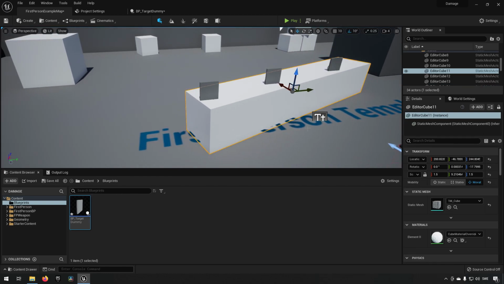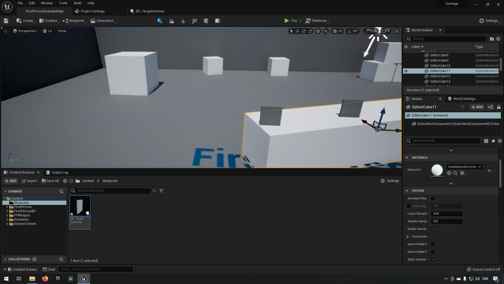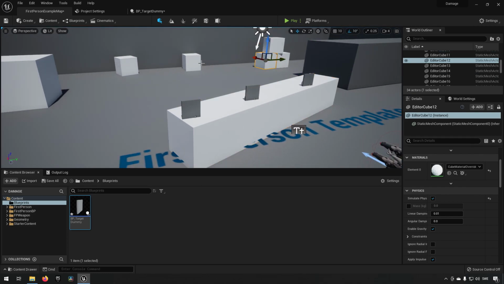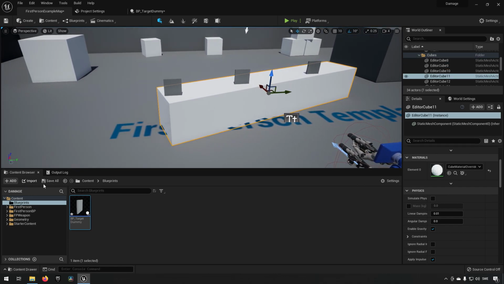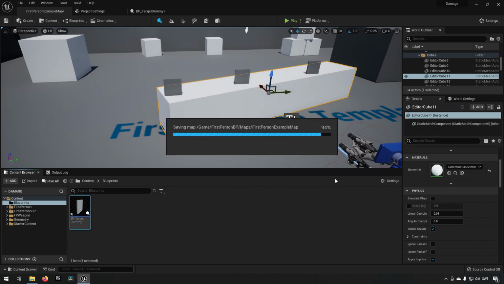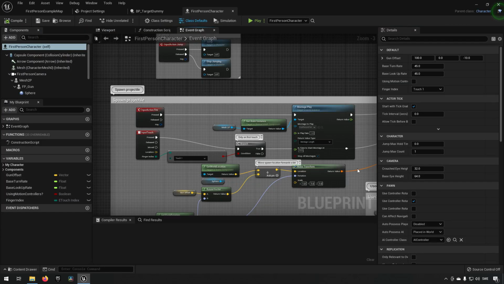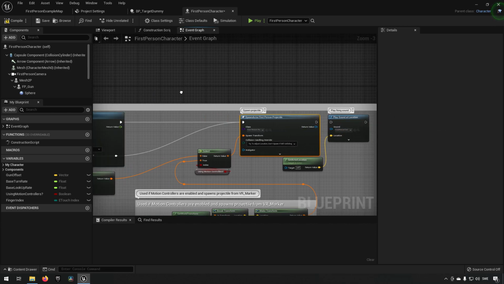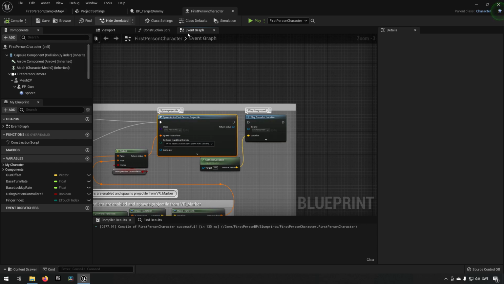In addition to that, this one might be interacted with in this test as well, so we want to actually remove simulate physics on this actor, because in this first person template that we're using, the white cubes have simulate physics on them by default to shoot. This will be fine. Now we can go into our first person character and edit that a little bit. The thing I want to do here is disconnect the play sound at location from our fire event, because this tends to be very loud.